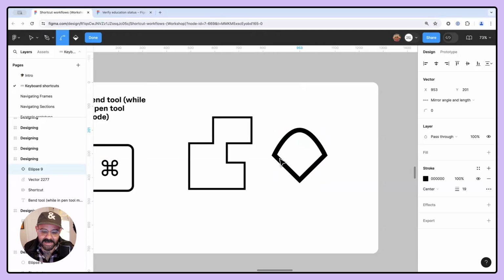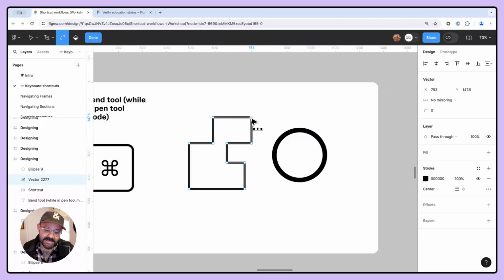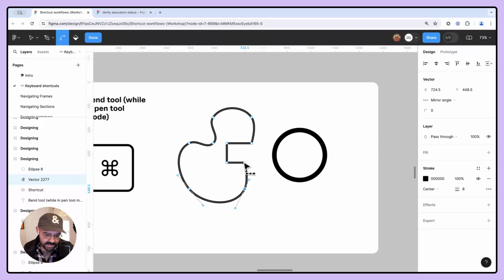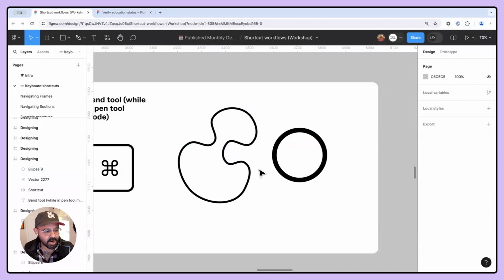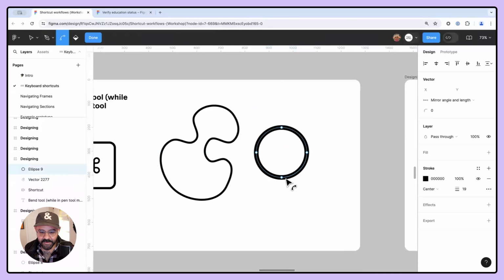And if I do that again, if I go over those points, it's going to make it a circle again. It's not that it's changing the radius of those corners, it's actually releasing the Bezier handles in a way that is more natural and attempting to create a desired curve. So here we go. Once again, I can easily create those.